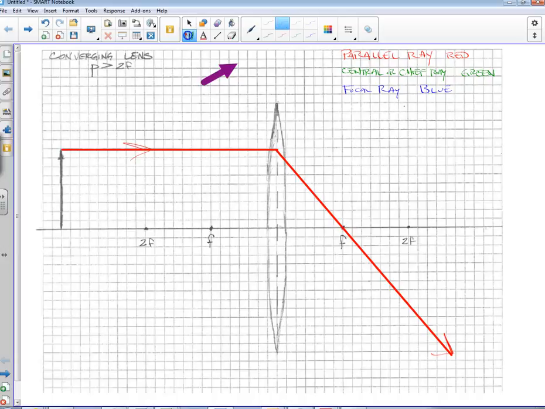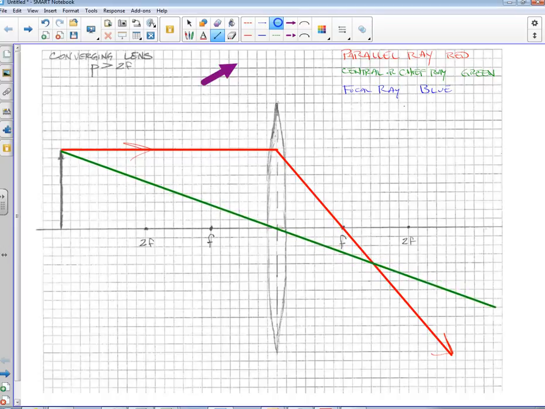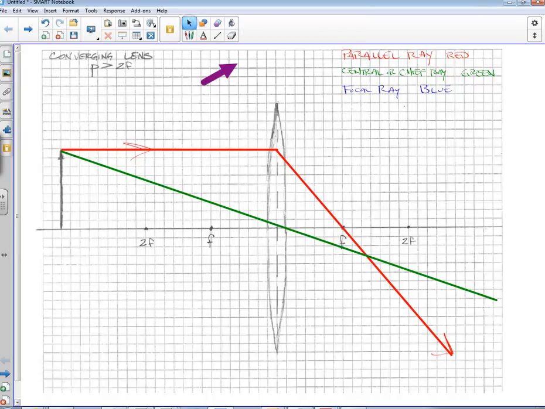Then the central ray or chief ray. Now, in the mirror, it bounces straight back where it came from. Here, one of the differences from mirrors is that the chief ray is very simple. It just goes from the tip of the object through the center of the lens, where the center part of the lens crosses the optical axis, and just keeps on going, undeflected. Fix that a little bit.